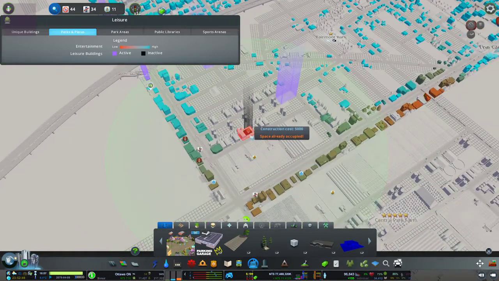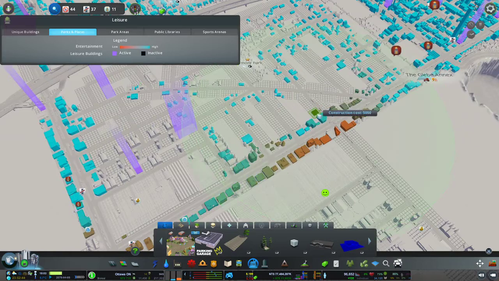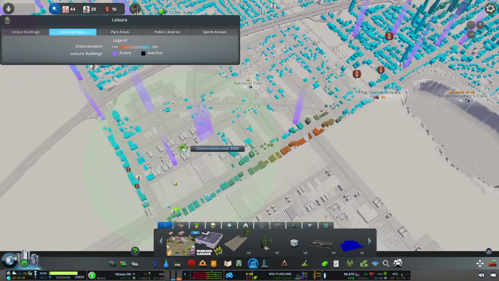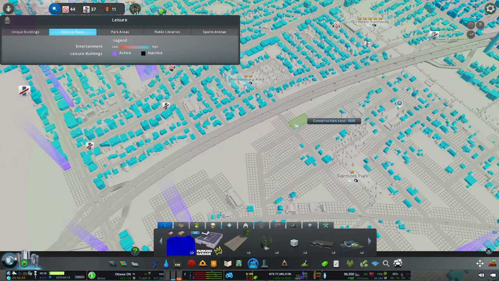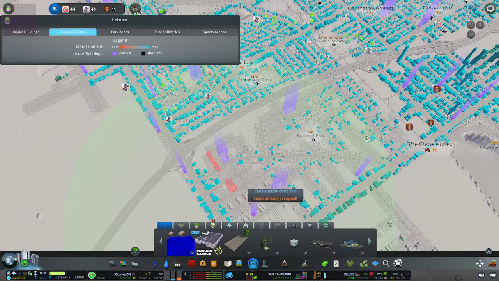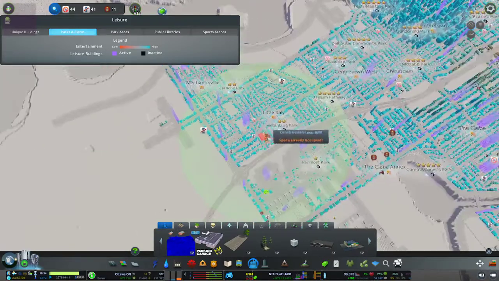Actually, I'm going to put it over here. It's going to have better coverage. And I'm going to put another one over here. So a couple Subways are going to go there. So that should bring up the land value for this area. I'm actually going to put another luxury park up inside here, if I could fit one in. There we go. Okay. So that should be enough to make everything bright blue.